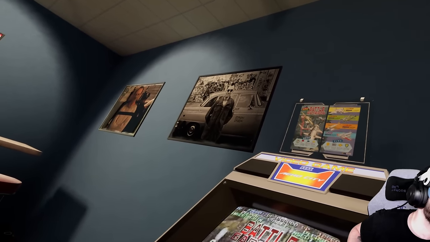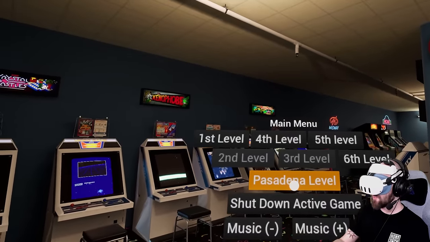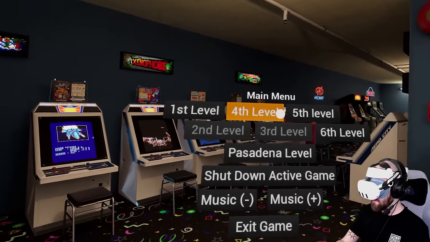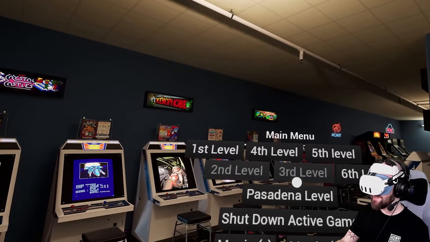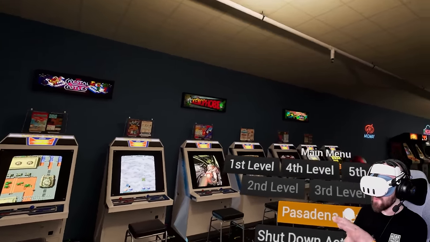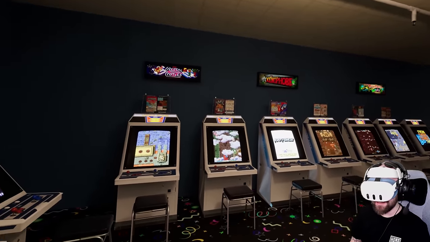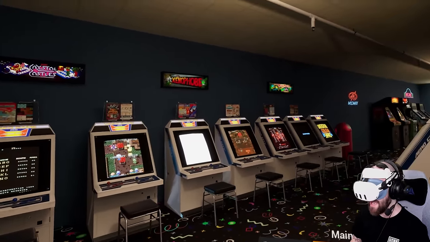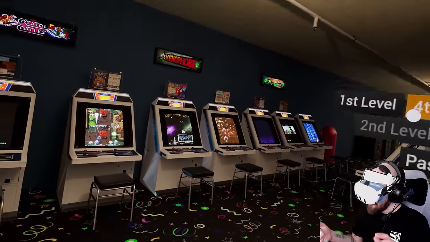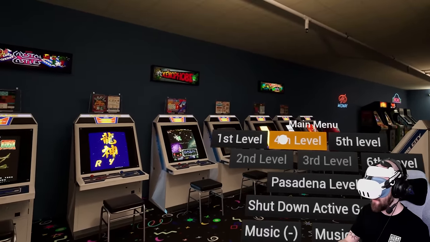Battle Gregor. Now, currently in the application, this is just one of, I think, four different rooms that you can visit. We've got level one, which is where I believe I am right now, fourth level, fifth level, and sixth level. Second and third aren't currently available, and Pasadena, I think there's a problem with it. I'm not entirely sure, but we'll cycle through them, and I'll show you what the different environments look like, and then we'll actually play some of these games, because you can sit at these cabs and play as long as you've loaded the ROMs into the application. I can't tell you where to get the ROMs, but I'm sure you can figure it out because Google exists, which is amazing.